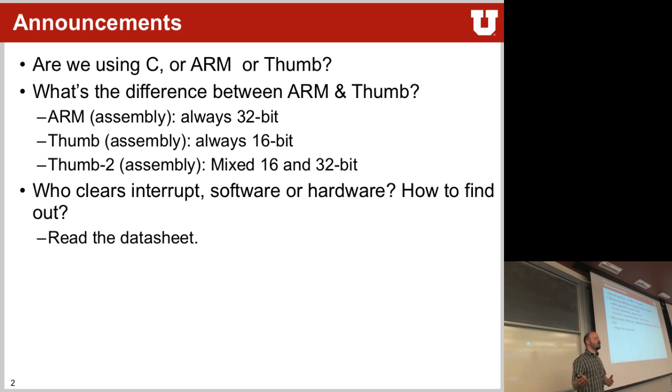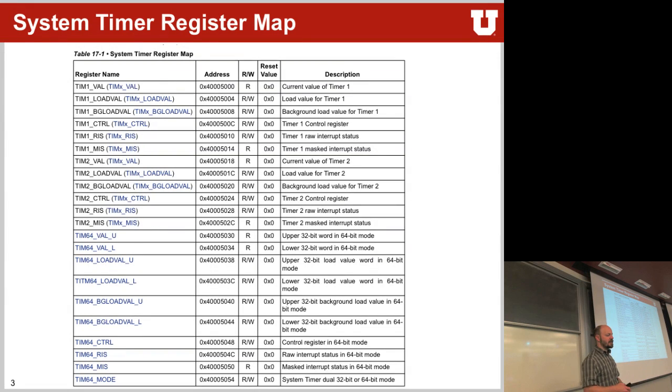Because the datasheet will tell you what you have to do, how to program the peripheral, how to use the peripheral, which register to set up in order to get the interrupts out, and also to clear the interrupts themselves. Here's an example. If we go into the data sheet, this is the MSS user guide, we find this big table for, in this case, the timer register map. So there's a timer in there. This is the register map for this timer. This will tell you which register sits at what memory location, what type it is, read or write, and what the reset value is, plus a little explanation back here.